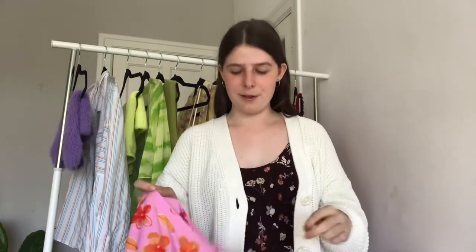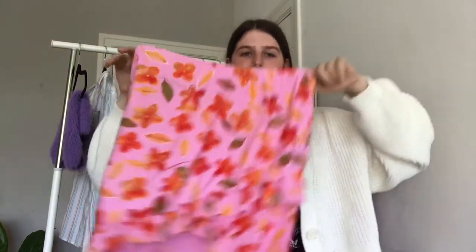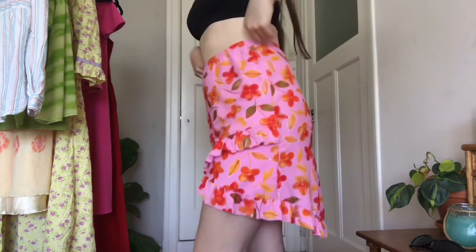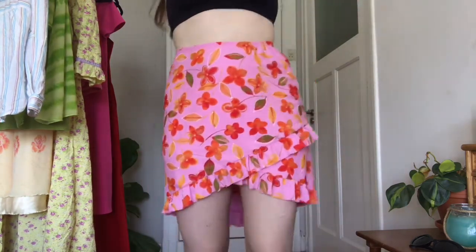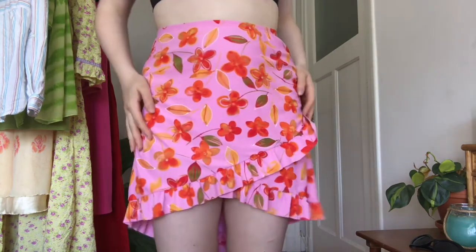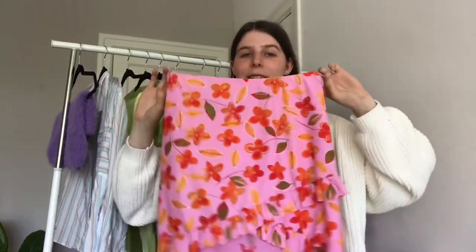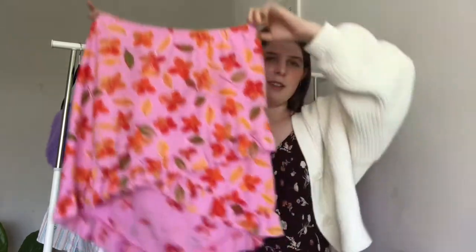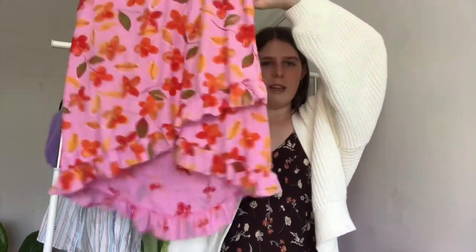Now we're into the pink section! I got a lot of pink clothes. Here's one of the first things — I got this little skirt at a thrift store for two euros. It has no tag and feels kind of like swimsuit material, so either it's a swimsuit skirt or it's from a cheap fast fashion brand. I thought it was really cute and handy for the beach or by the pool. I love the orange and pink reddish-orange print — I think red and pink is such a cute combination that I used to love as a kid. It is a little long in the back, so I'm considering cutting it a bit shorter, but I'm not sure yet.